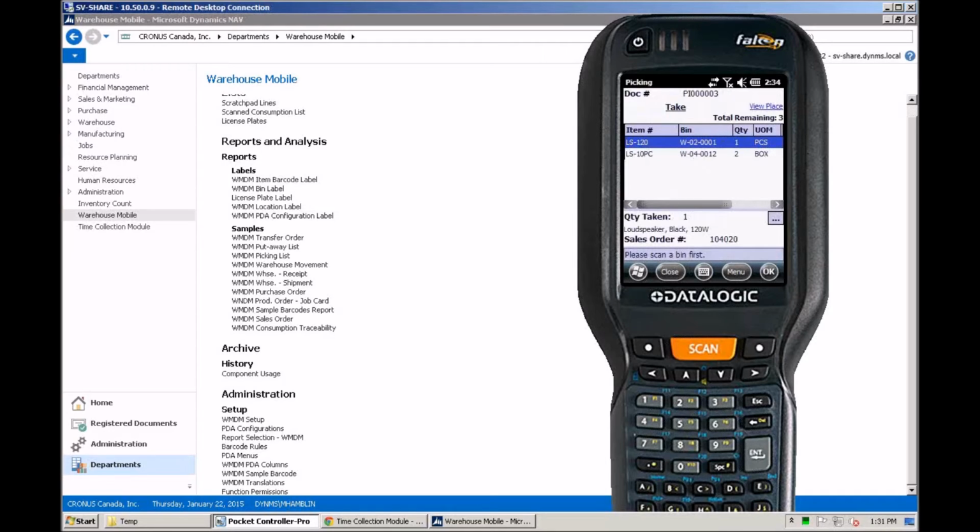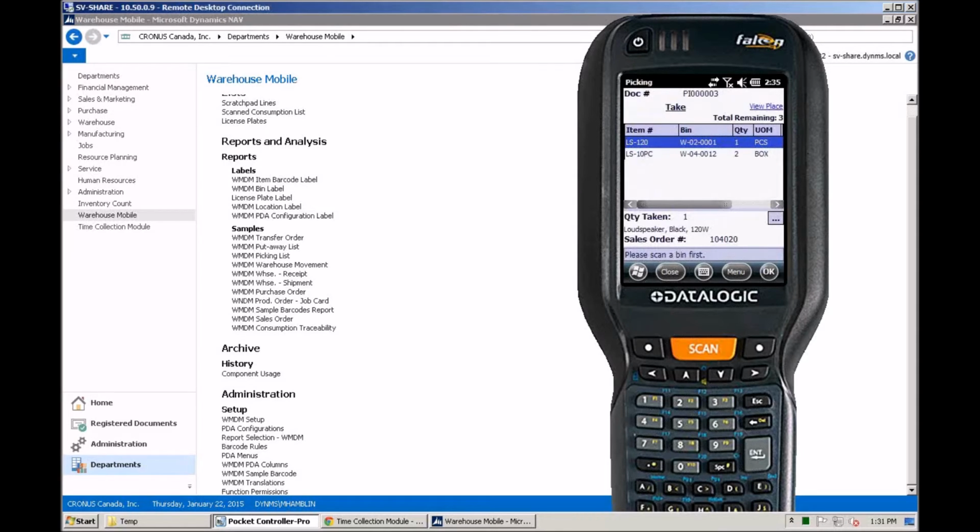So what I'm going to do is exactly that. I'm going to start with that second bin there. So I don't have to choose that line or anything else. I just walk up to the bin that I want to pick from and scan it. And actually, what I'm going to do is scan the wrong bin first. So I accidentally scanned the bin beside it. And it tells me immediately that you're not allowed to do that. You can't pick from that bin because it's not represented on that particular pick.